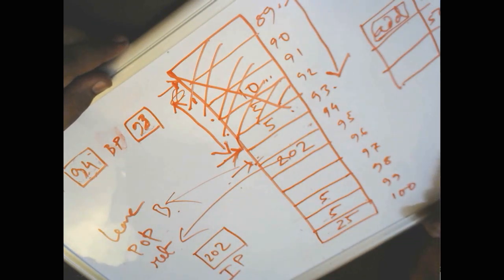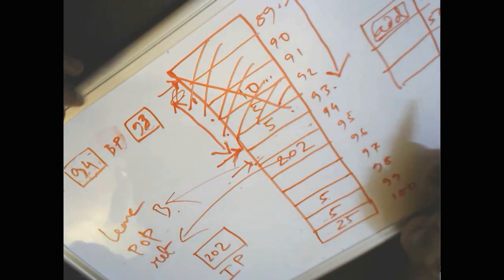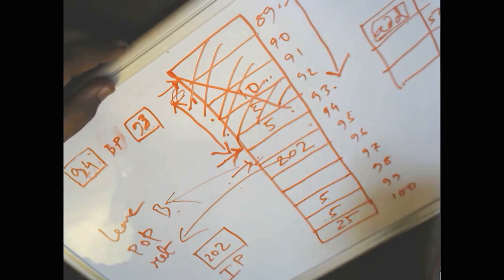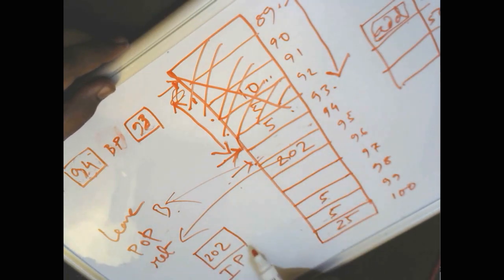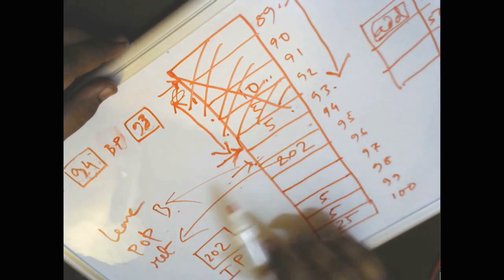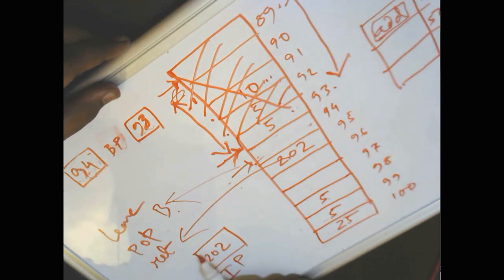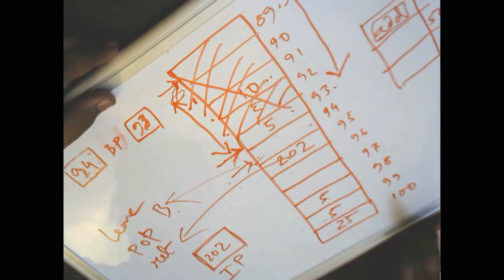So what is at the 202 address? The next line, which we would have performed in the main function if there was no call happening. Let me rephrase that. If there was no call from the main function, the next instruction address would have been 202, but we did call the function add, so that 202 was saved on the stack for use later, and that later just arrived. So when the add function is done with, we are returning that 202, popping it off to the instruction pointer, and the CPU will start executing whatever is at 202. At that address of the memory, the remaining portion of the main function, which was not being executed because we called the add function, is now going to be resumed.